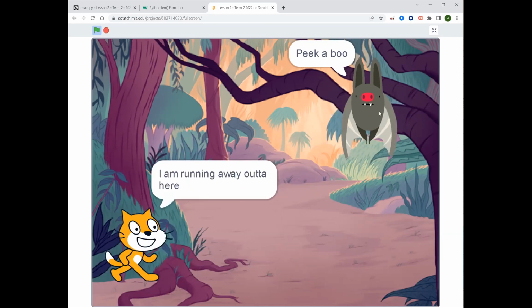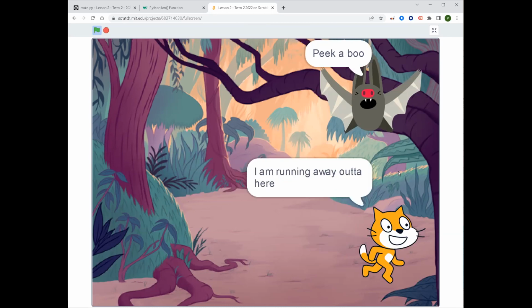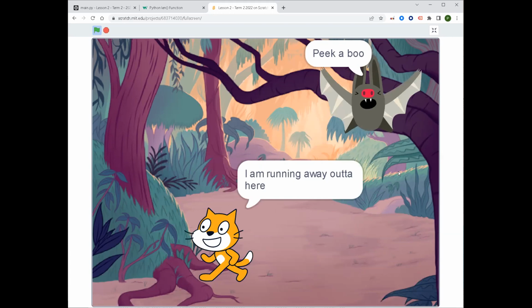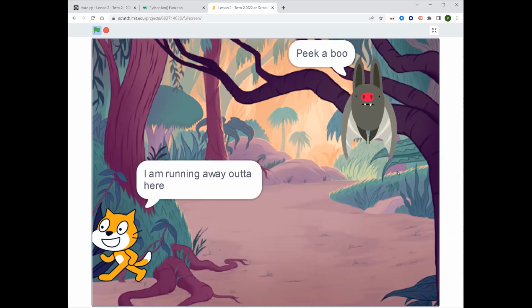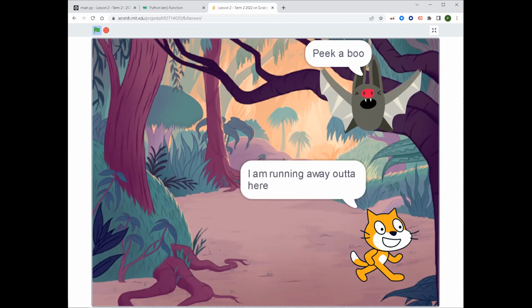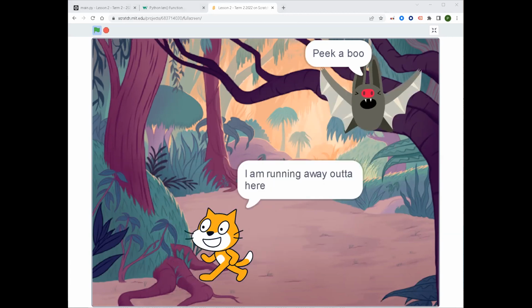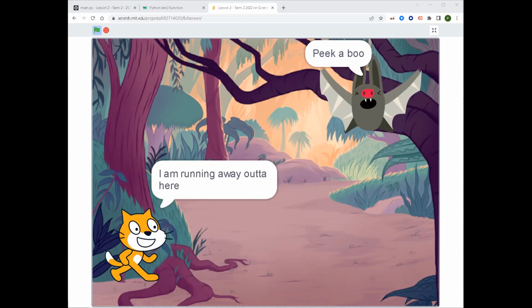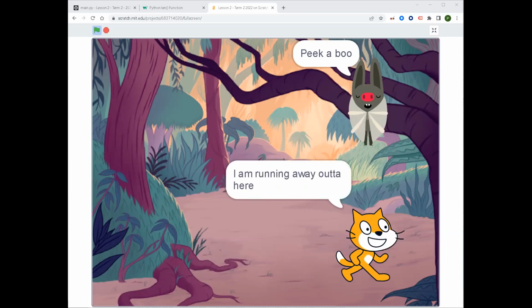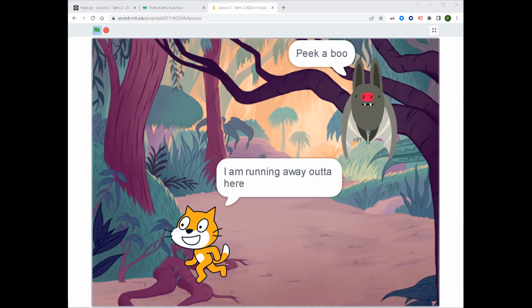You can see the bat is flying and the cat's running. All right, I give everyone 5 minutes.